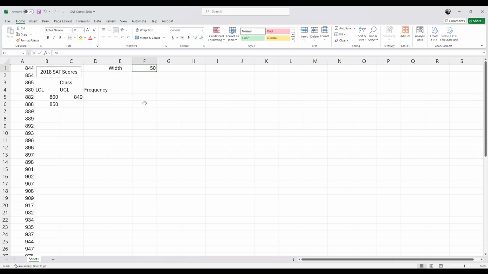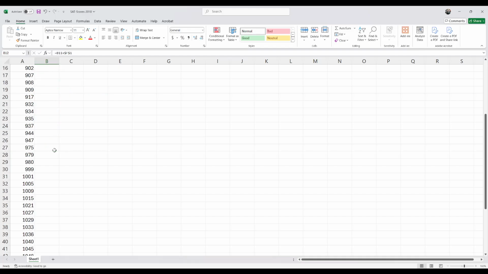Notice, coincidentally, this is the same as the number of data points. That's literally just a coincidence. I picked 50 there because I thought it would look nice. That's not anything related to the sample size. So now that we've updated that with the dollar signs by pressing F4, fill that formula down and it's going to continue to add 50 row by row.